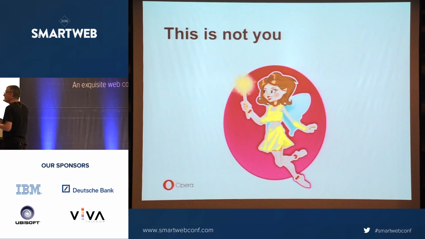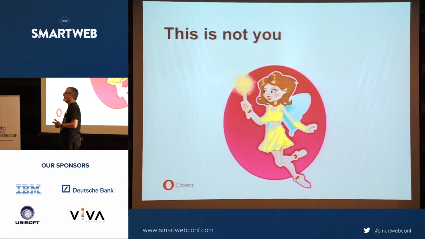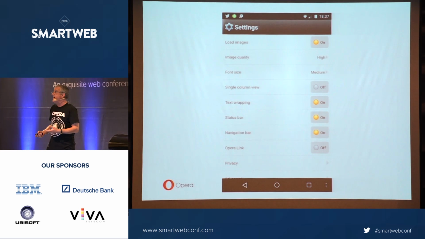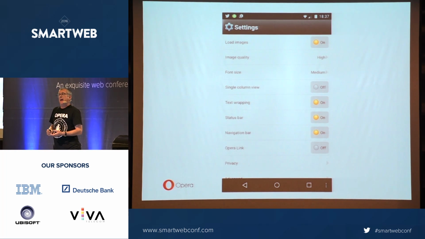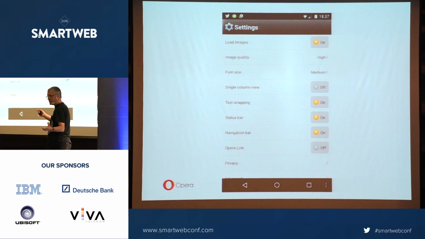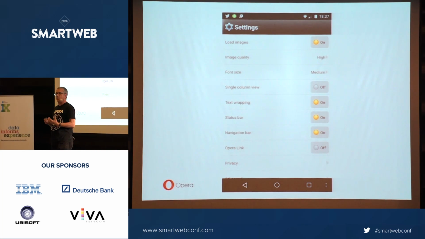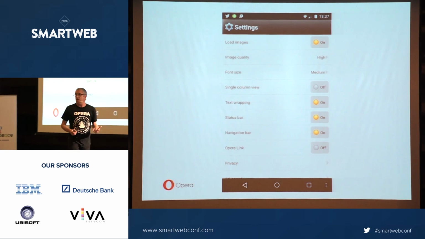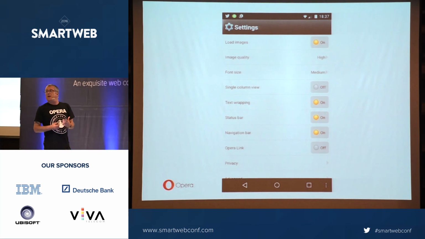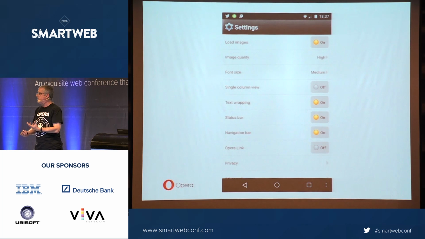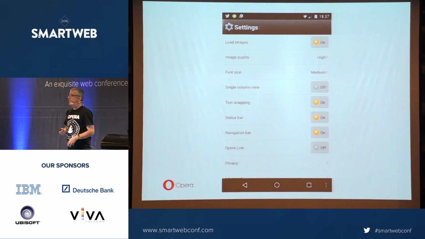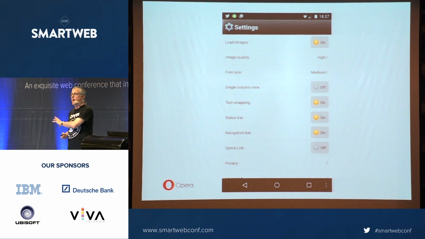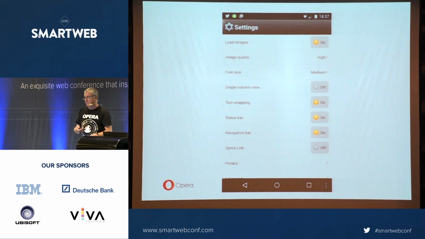So you tell the browser you can use any of these, and the browser will choose based upon what it knows. So for example, in Opera, you can always say, choose the lowest quality image. And regardless of what you as a developer say, you will give the candidates list. But if the browser knows that the user wants to save bandwidth and get a really low quality image, it will rightly grab the lowest quality image. Or the browser might notice that you're on a very bandwidth constrained environment right now and choose to get the lower quality image. You don't know this as a developer. The browser knows it and will choose the best one from the candidates list for now.